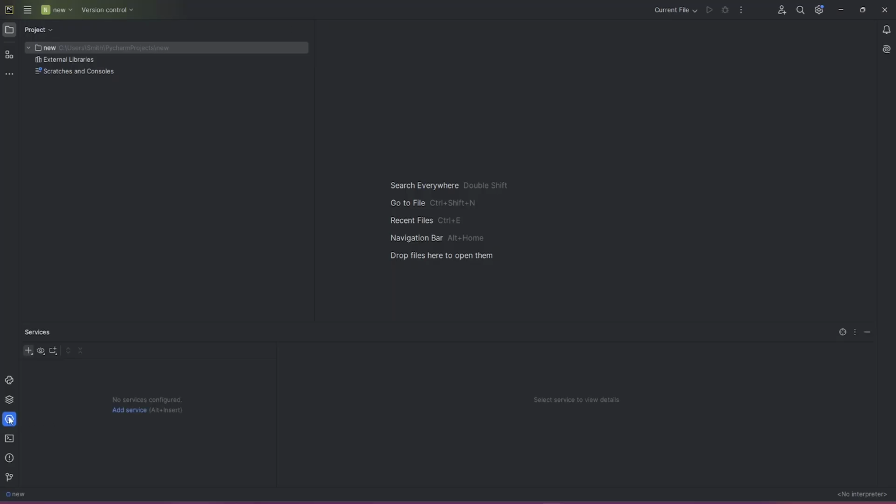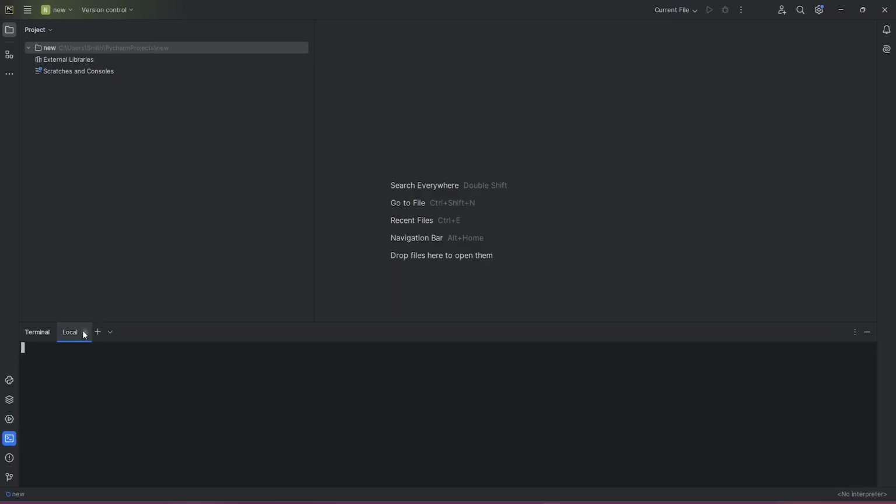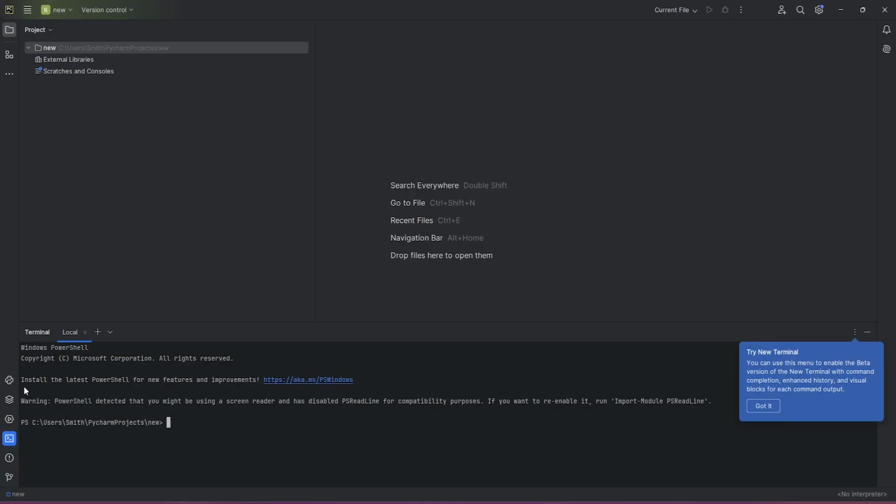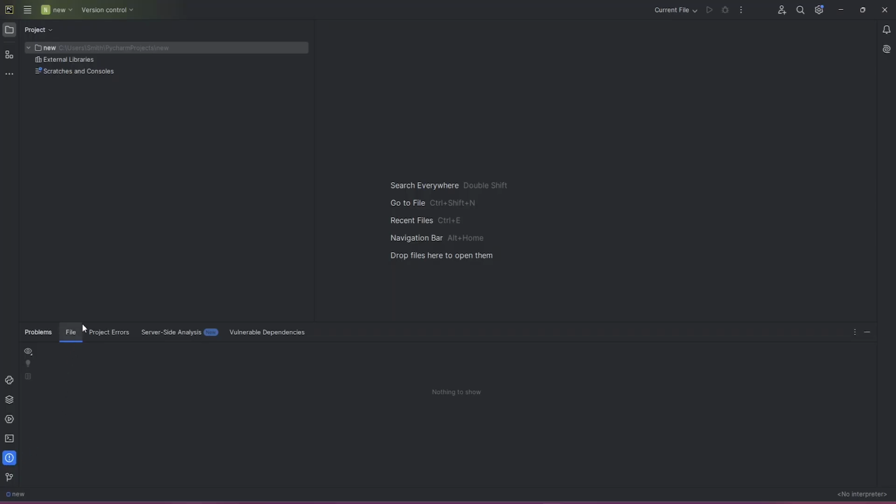And then we have the run platform. It just allows you to apply whichever services you want. Then we have the local one, which you'll be able to type in over here too, and also print them out. You can basically see this is the new file, which is already opened up. We also have the info about the file. You also have services, project errors, and vulnerable dependencies. And the last one we have is the version control. So just make sure to use 3.12 or whichever new one you have.